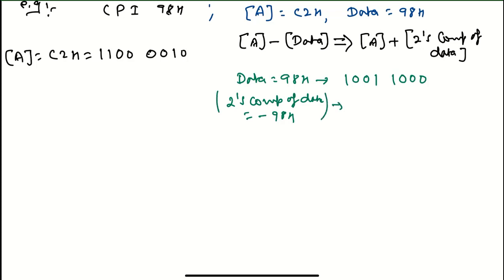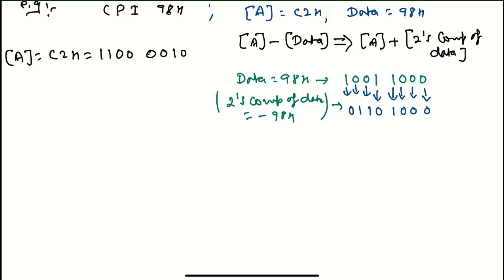So here this 0 will be copied as it is. So this will be 0, this will be 0, this will be 0, and the first non-zero is here a 1. After this, that bit will be altered. 1 will change to 0, 0 will change to 1. Then we will get their 2's complement directly. So this 1 will become 0, this 0 will become 1, then this 0 will become 1, then this 1 will become 0.